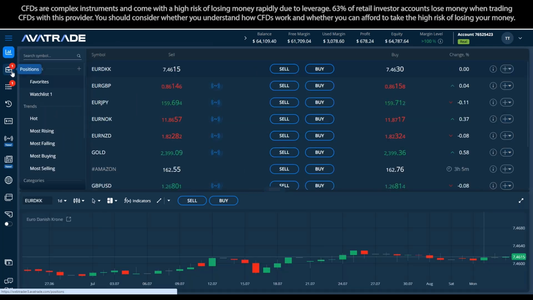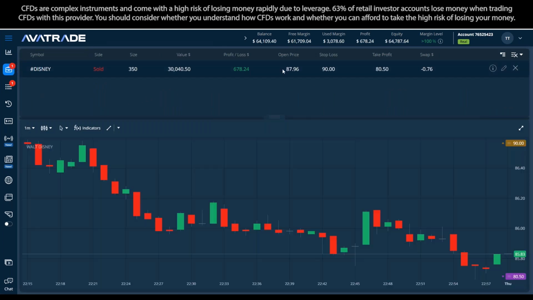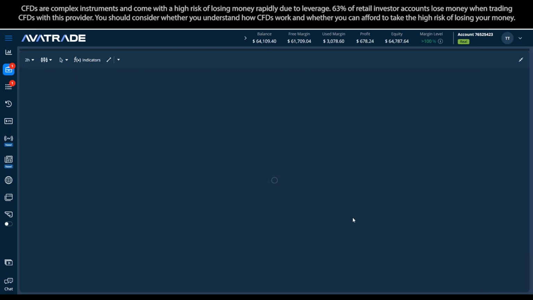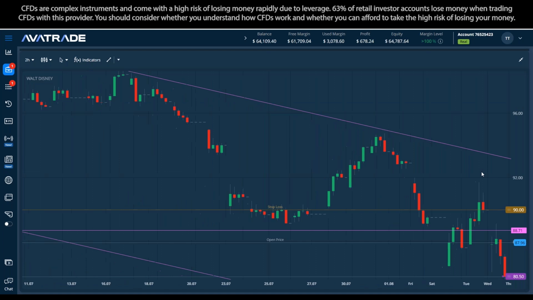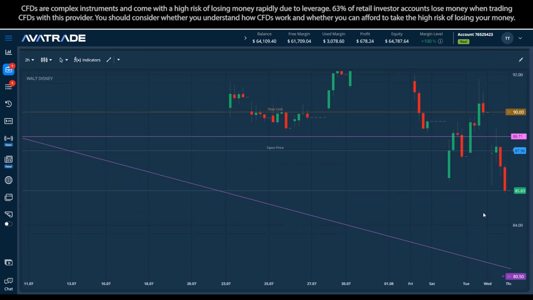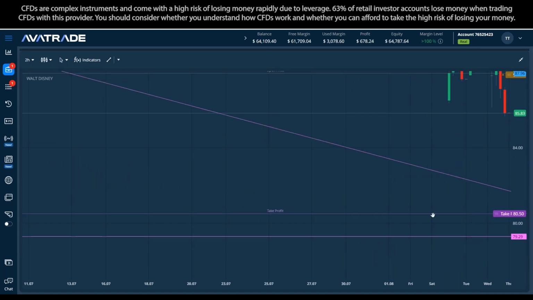Okay, and so something we can look at, we'll pull up the Disney chart, and I can actually go to, let's see if we've got the chart here. Let's expand it and go maybe to 2-hour candles. And then you see that the active trade, this is the stop loss on the sell from yesterday. The open price is here. See, it's labeled open price. And the take profit is down this direction. Okay. And so here's the take profit down here.